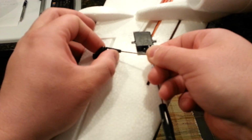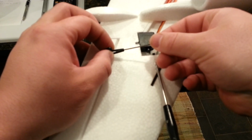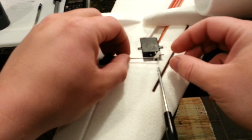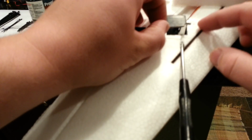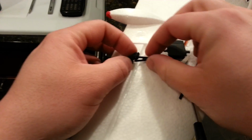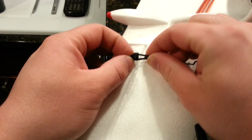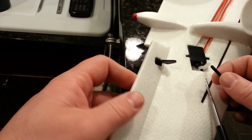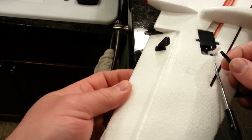Okay, so now I'm not sure what they recommend, but I always like the maximum output. And that means that I want to be in the farthest out hole here, and then the innermost hole here, which will give me the most deflection possible. Although, there's only so much you can move this thing because of the way the wedge is cut.